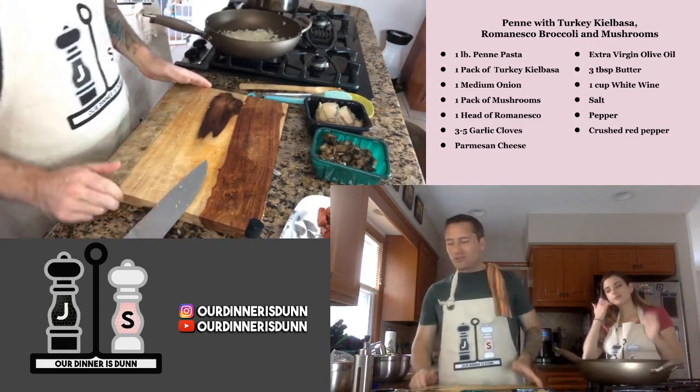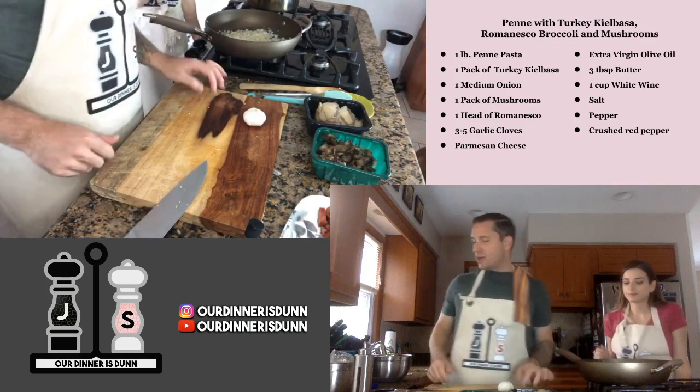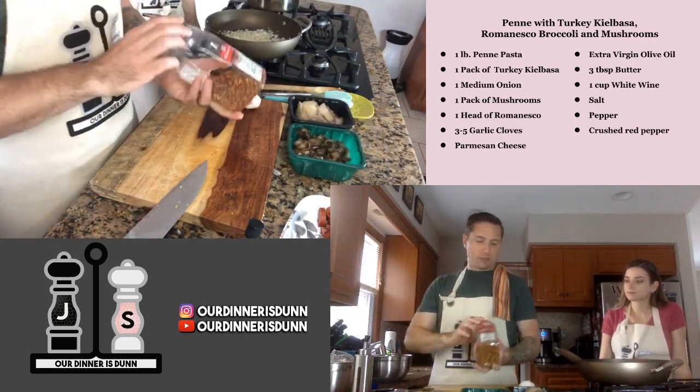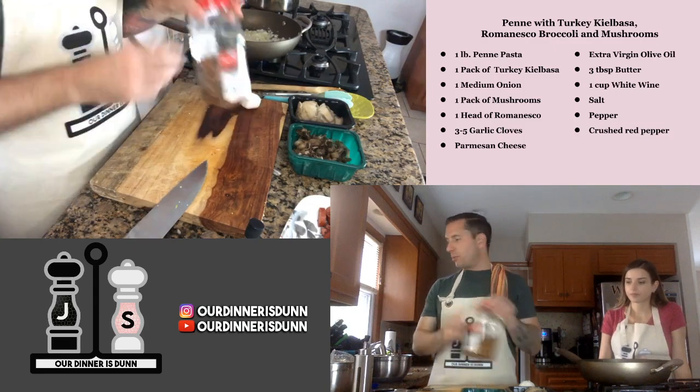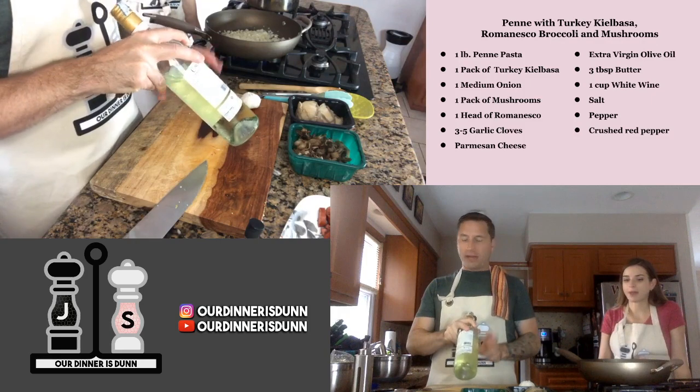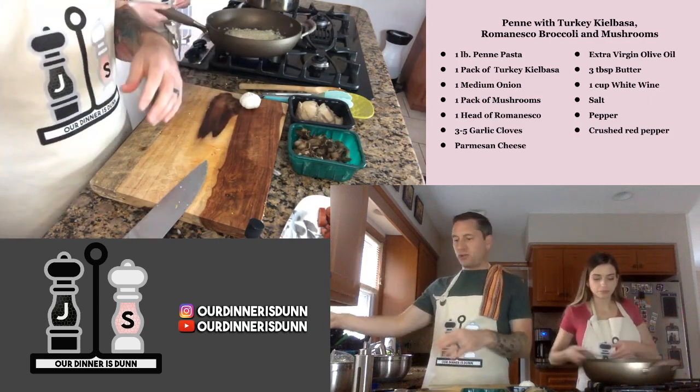So while our onions are sauteing down, we're going to add garlic to this in a little bit. We're going to add our mushrooms. We add some crushed red pepper because we like everything with a little bit of heat. And then we're going to be using white wine as our base for our sauce today.